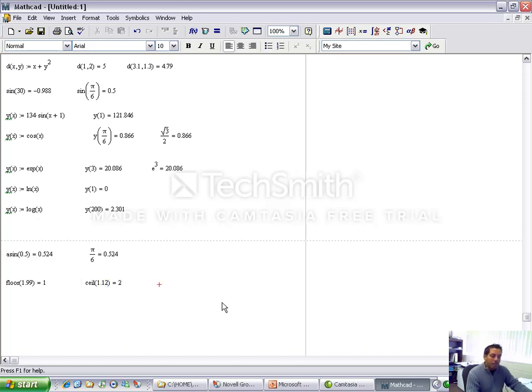And mod is the residual of an integer division. So let's say, what is the residue of 10 divided by 2? Well, 10 divided by 2 is 5, but the residue is 0, so I get 0. But if I say 11 divided by 2, that has a residue of 1. 11 divided by 3 has a residue of 2. So I get the residue of an integer division. That's what mod is for. And it's useful when we have to do things like checking every few times in a step, or every few steps in a sequence, or conversions between numbers in different bases and so on.